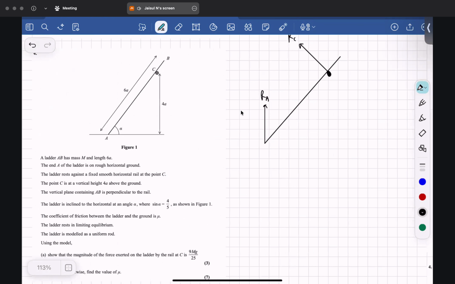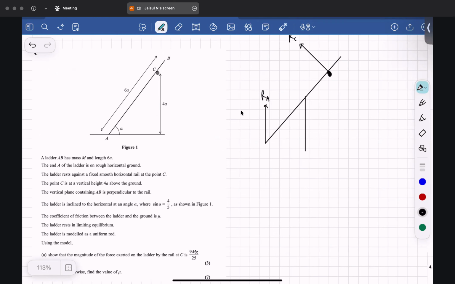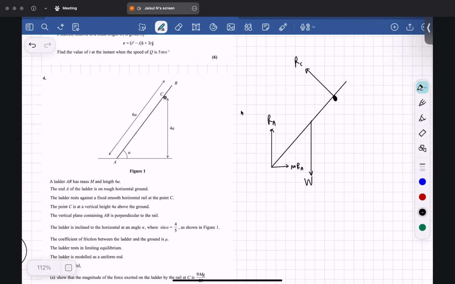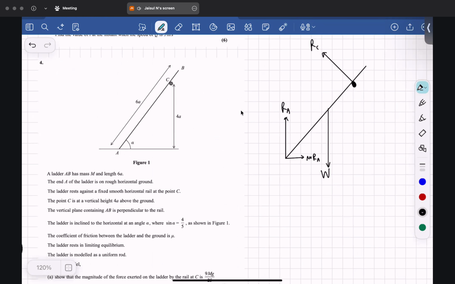Now, the other forces down the middle, you've got the weight of the ladder. So that's the weight. And almost always the ground is rough. So the ladder would slip that way, right? If you were to let it go, it would slip, which means there's a friction going this way. And friction is equal to mu times the reaction at that point. The equation for friction is the coefficient mu times R at A.